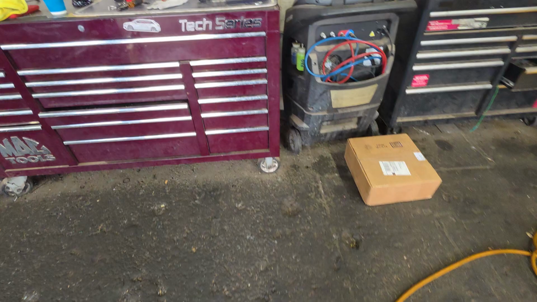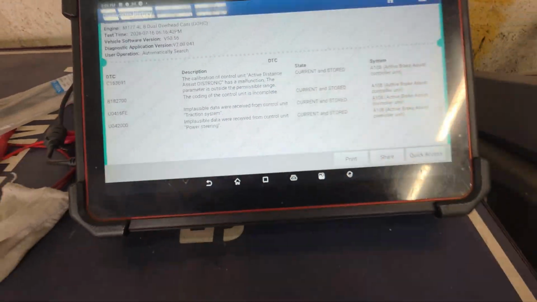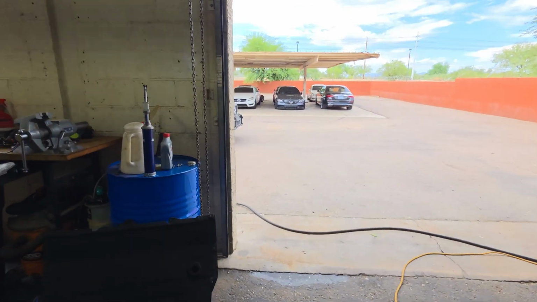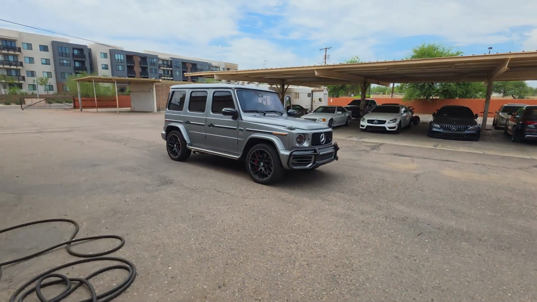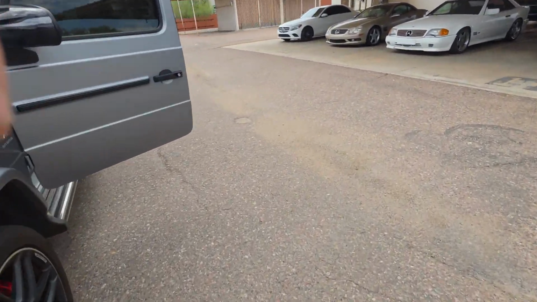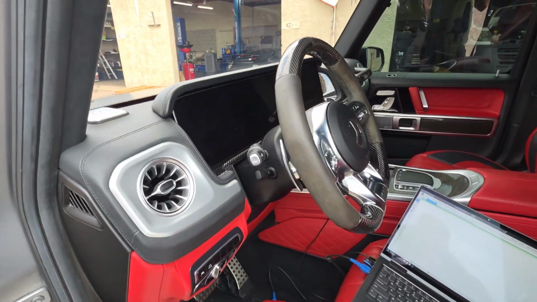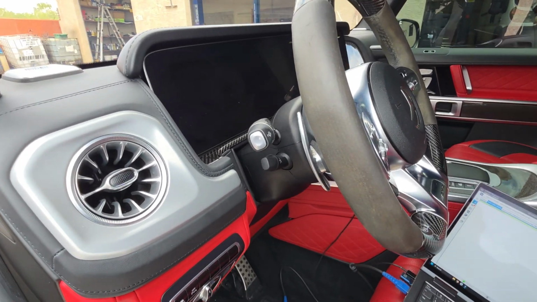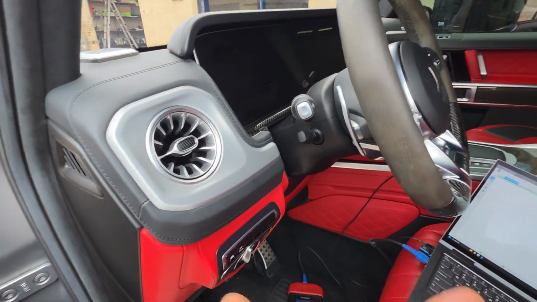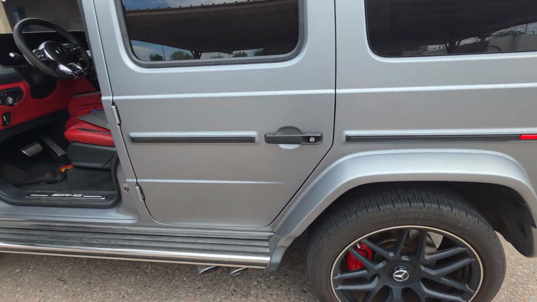So some of you are wondering how do you correct this code? If we actually have the code active in the Sentry and we ask the Sentry, it would just tell you SCN coded. And this particular vehicle is actually newer, and it's a G-Class, which makes things a little bit weirder, but it is a 2021. And yeah, the only way we can SCN code it is through the Mercedes network and through the original software. But it is a process.